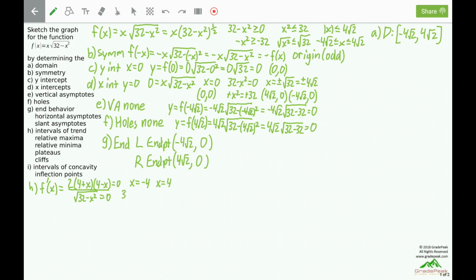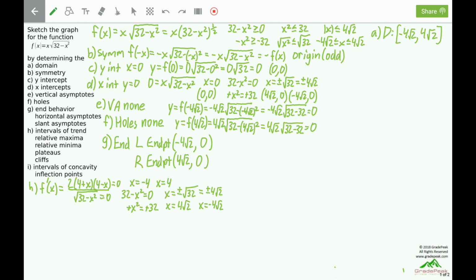From the denominator, we have 32 minus x squared equals 0. We can subtract 32 from both sides. Divide both sides by a negative. These will both become positive. Take the square root of both sides, which will give plus or minus the square root of 32. 32 is 16 times 2. The 16 can come out as a 4, so this will be plus or minus 4 square root of 2. So we have an x equals positive 4 square root of 2, and we have an x equals negative 4 square root of 2.